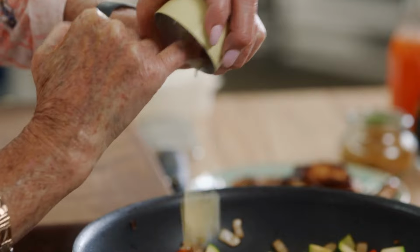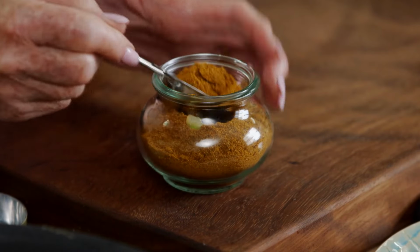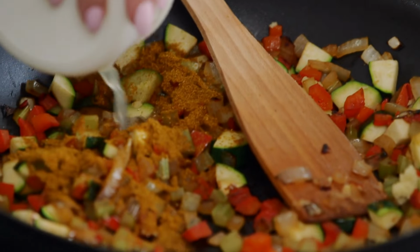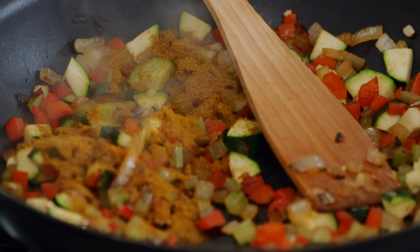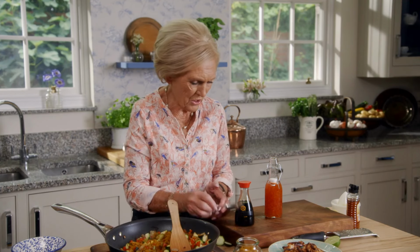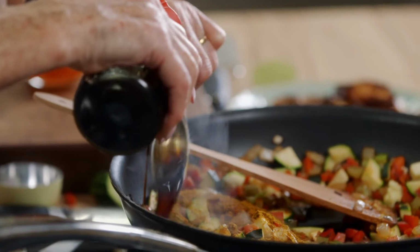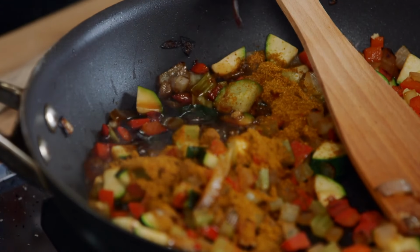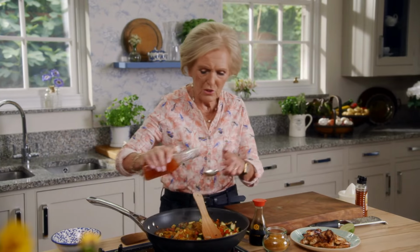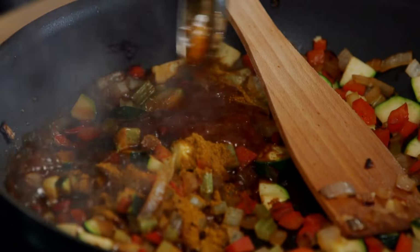Next add crushed garlic, curry powder and the juice of half a lime. Then I'm going to add 3 tablespoons of soya sauce. 1, 2, 3. 1 of chili sauce. Give that a stir.